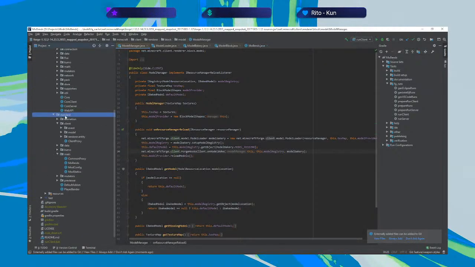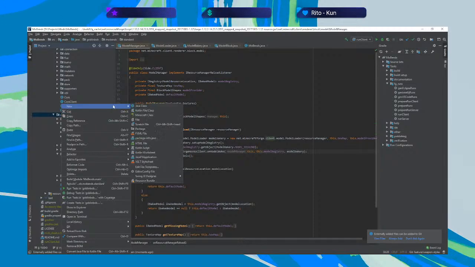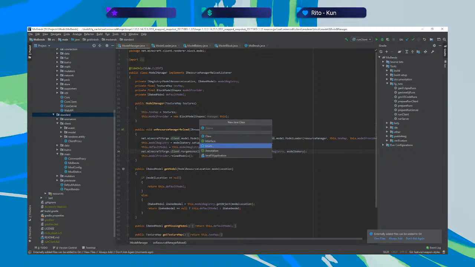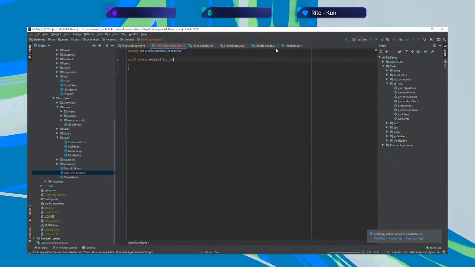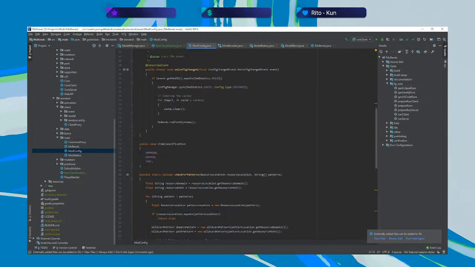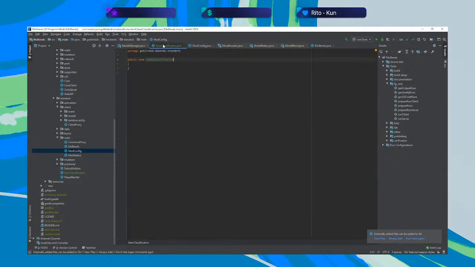So let's go to standard, let's create a new class. Let's call it item classification, which is an enum. Okay, and then the where is it? Mod config in here. I'm just gonna move that into here. Makes sense. Okay, I'll go back. Oh, wait a minute. Give me a moment. That looks good.